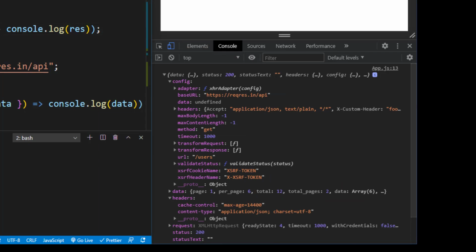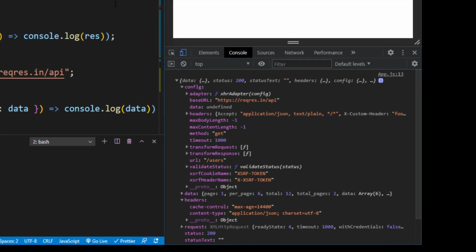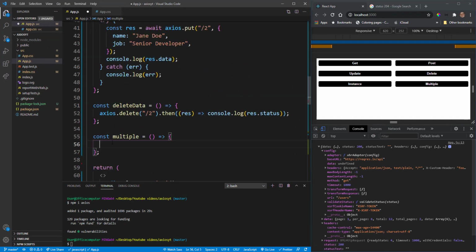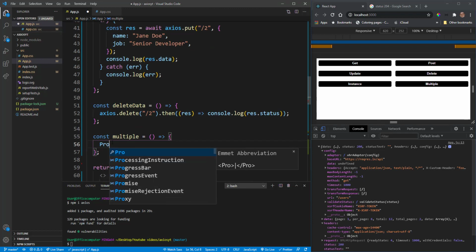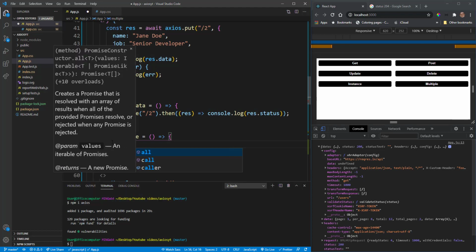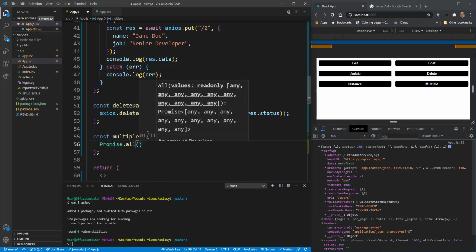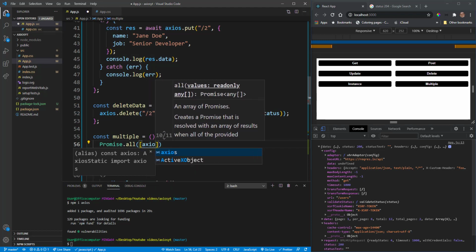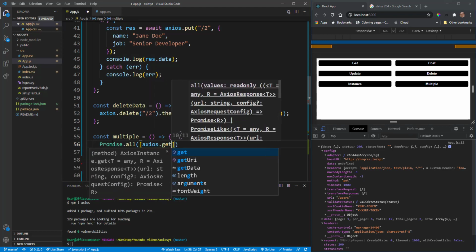And another good thing with Axios then is you can make multiple requests at the one time. So we just go into our multiple function, and to make multiple requests then we say Promise.all, and we create an array in here, and we'll say axios.get.